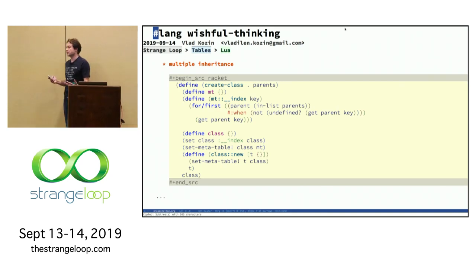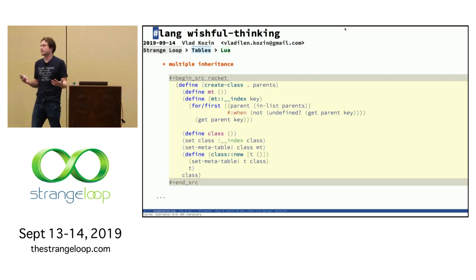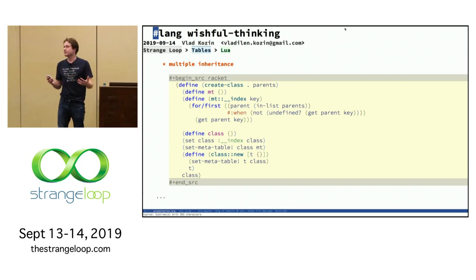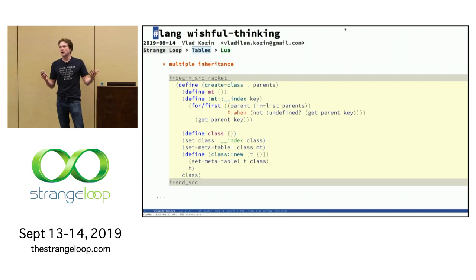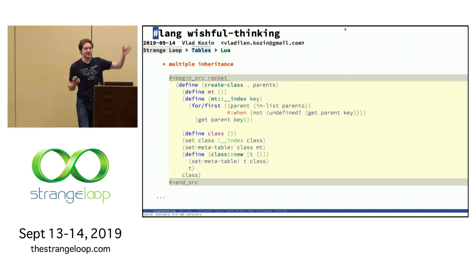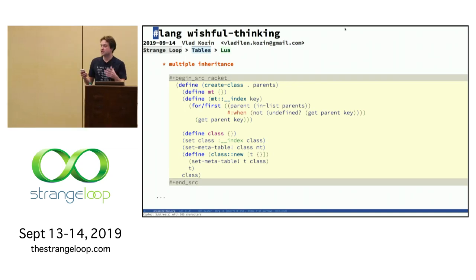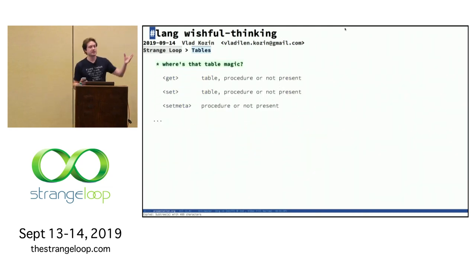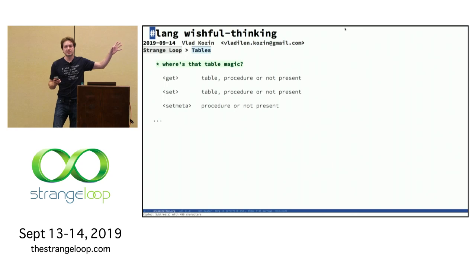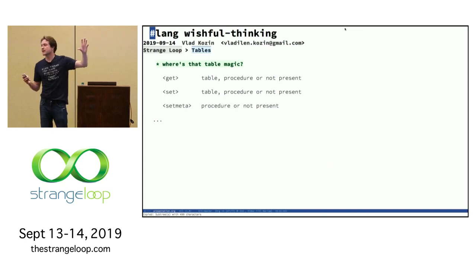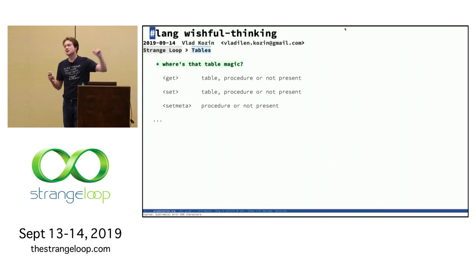So my first implementation actually took maybe 200 or 300 lines of code, just a bunch of macros, and I had my Lua going completely for me with all of this fancy syntax. But I changed the semantics since, and all the magic lives in just these 3 meta methods. There are some more. What are meta methods? They're just methods or procedures, or tables, that happen to be on a meta table, and some names are treated specially, some keys are treated specially.